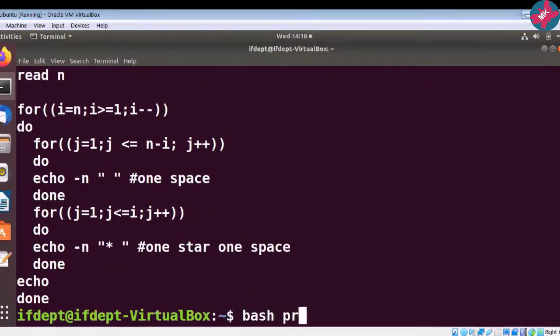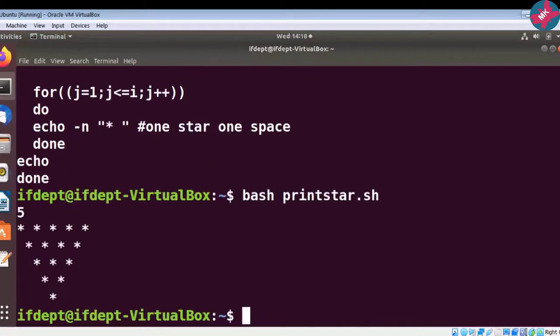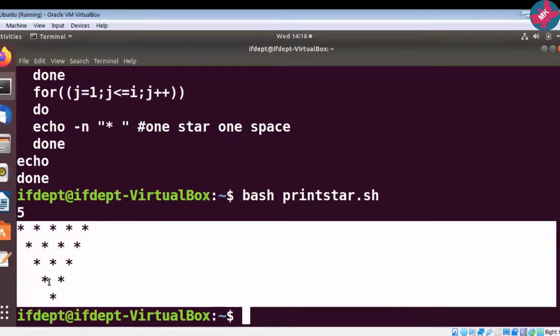Bash print star.sh. It will ask me how many stars I want. Observe here on the first line 5 stars are there, then 4 stars, then 3 stars, then 2 stars, and then 1 star. So an inverted triangle of stars is printed.